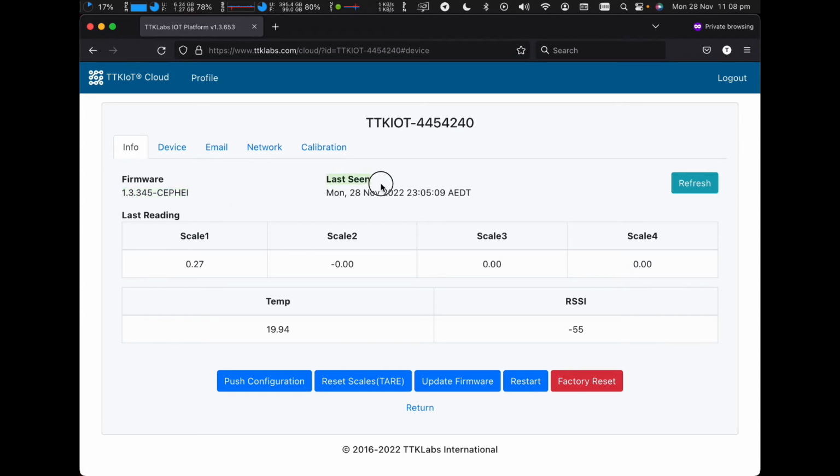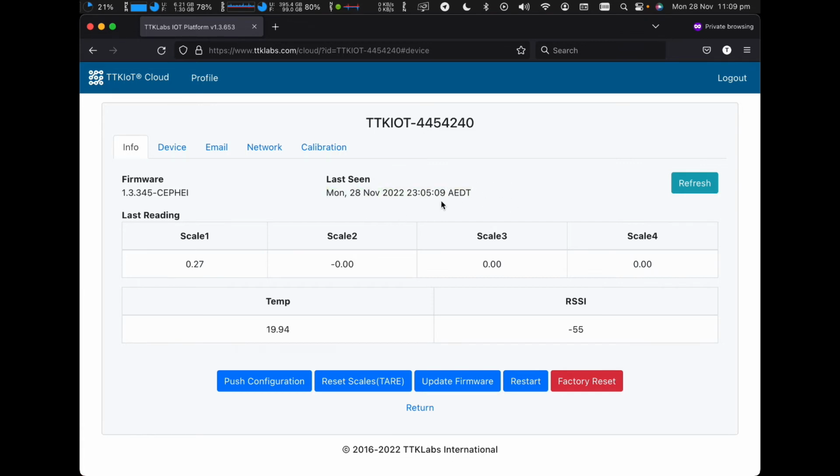So last seen means that this device has a heartbeat notification. It sends a heartbeat to TTK Cloud every minute. It's configurable, but it's not possible to configure it in this screen.